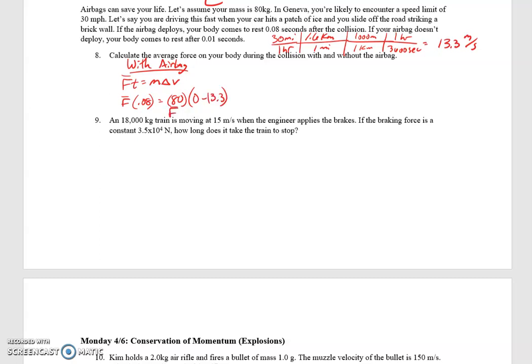This gives you an average force on your body of 13,333 newtons. If you're wondering where the negative sign goes, it's just that force from the wall is in the opposite direction you're driving. If you want to keep the negative sign there, that's fine.